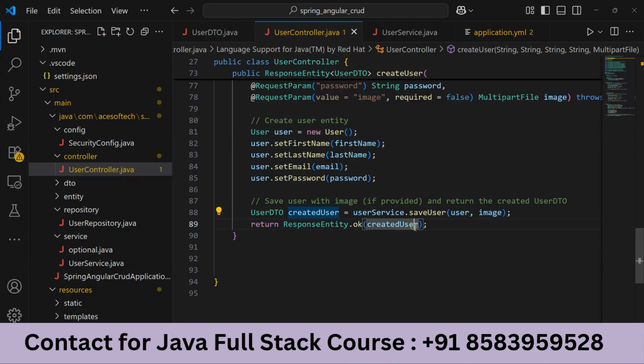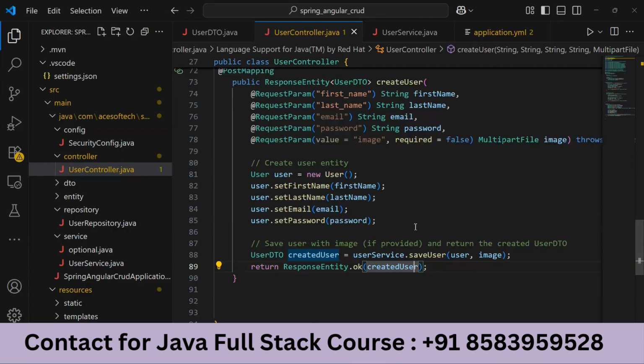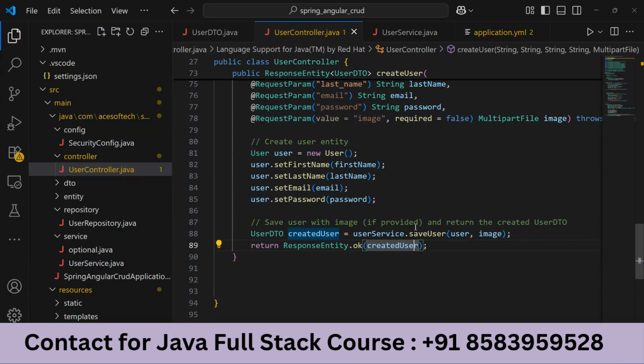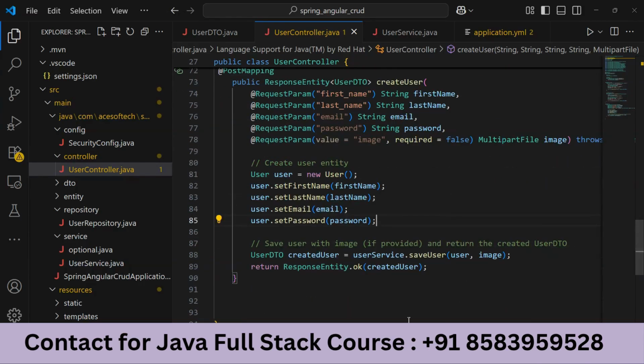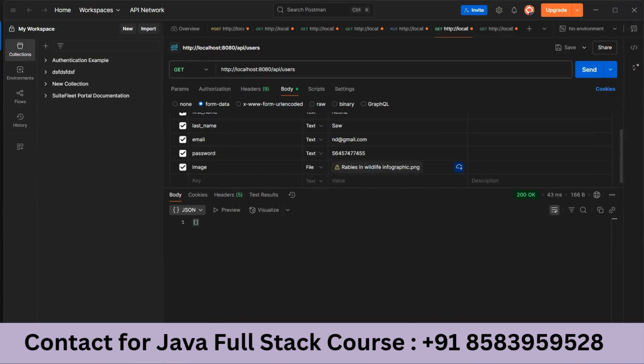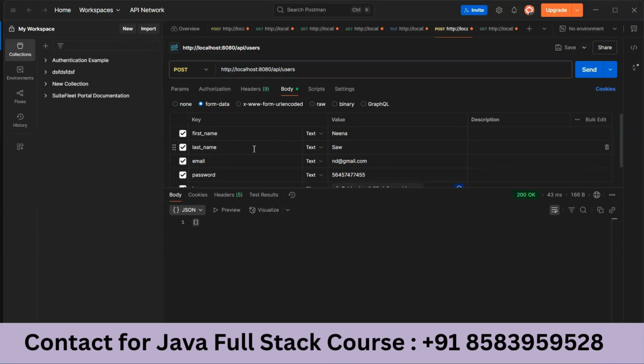So now let's try to add one record. Because last time we had added through a direct query. This time we will be uploading the data from this one. So guys, here it will be post, and then you will have to select body.